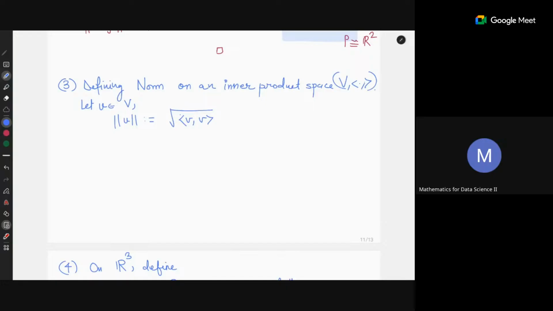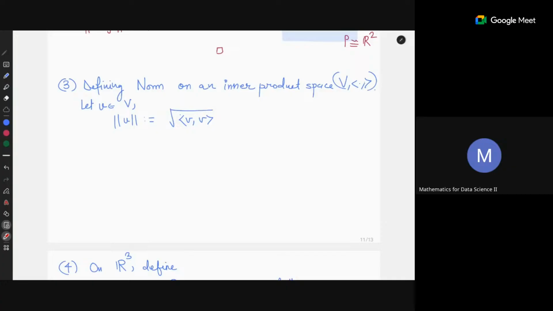Okay. Now, why is it well defined? You can ask that, because this quantity can be negative also. Can this inner product of the same vector be negative? No, sir. Why can it not be? Because it should be greater than or equal to 0 as per the condition of an inner product space. Yes, exactly. So that is the condition we are using here to define the norm. This is an important point. Good. So this quantity is well defined.